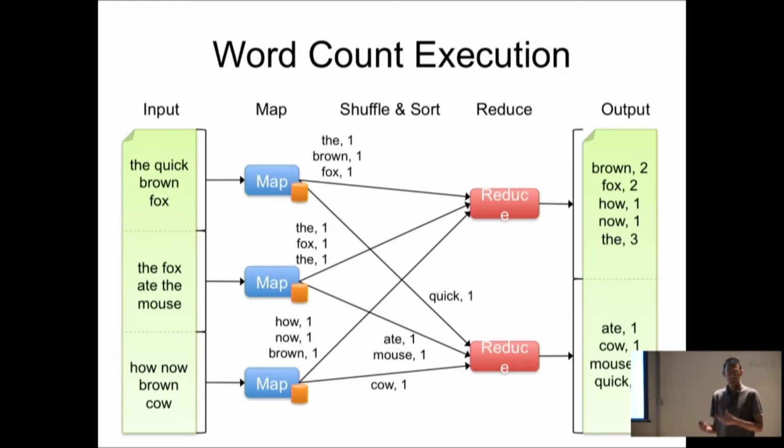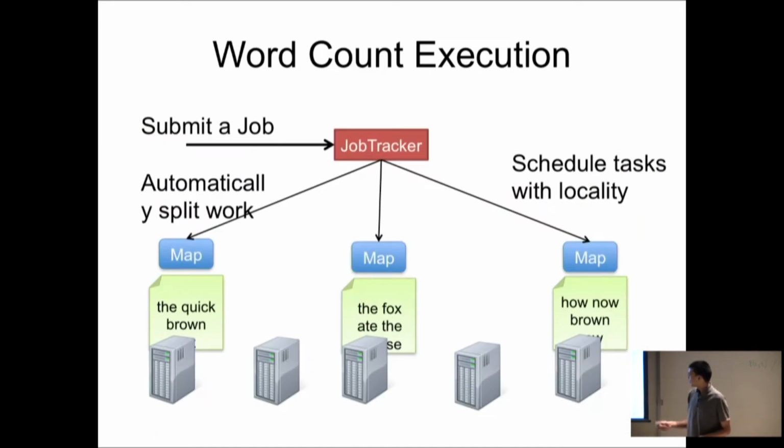How does this happen physically? What are the exact things that run? So physically what happens is that there's a daemon, a long-running scheduler, which is called the job tracker, where you can submit a job saying these are my map and reduce functions, and this is my input file. Now, this is sort of like the queue subsystem that you've used in the NERSC machines, where you submit a job to it and it'll then run it.